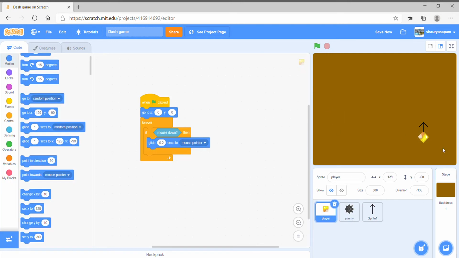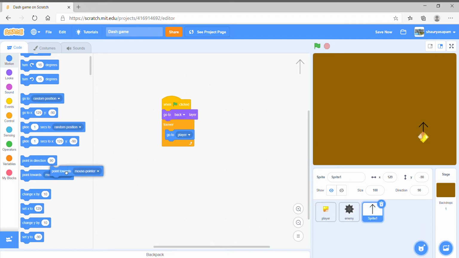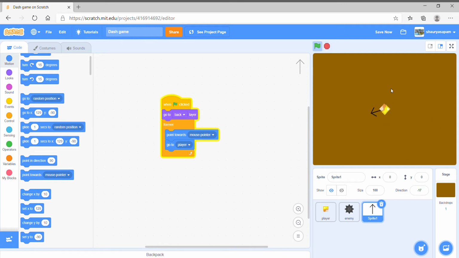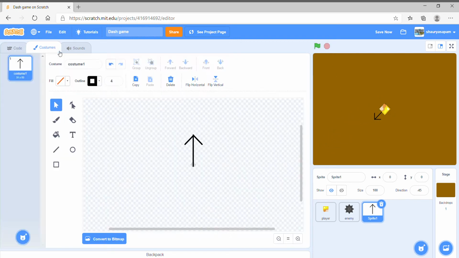And it is going to point towards the mouse pointer. That's what we can add. Point towards mouse pointer, and let's try that out. As you can see, it's kinda off. I'm pointing there, it's pointing there. I think it's because I should add it in the direction. So you can just make minor adjustments. Yeah, now it's working. So this is what it's supposed to be.